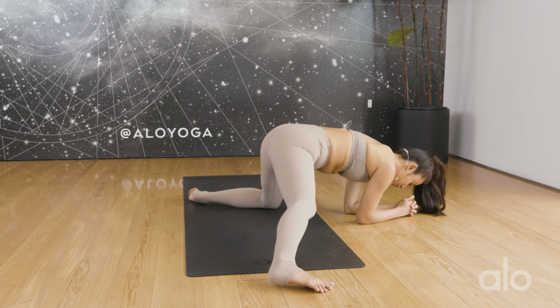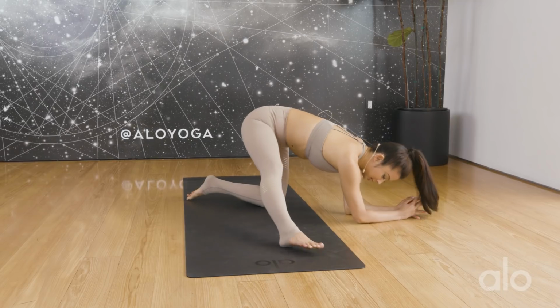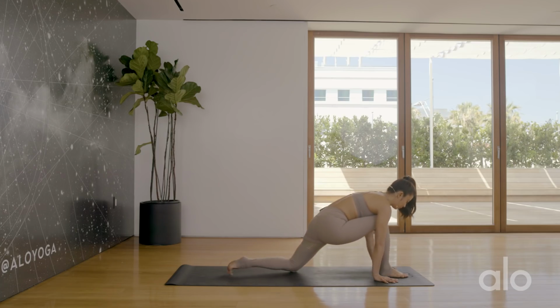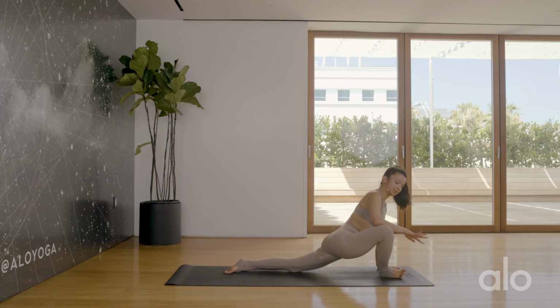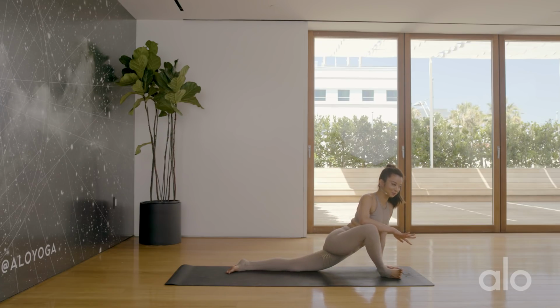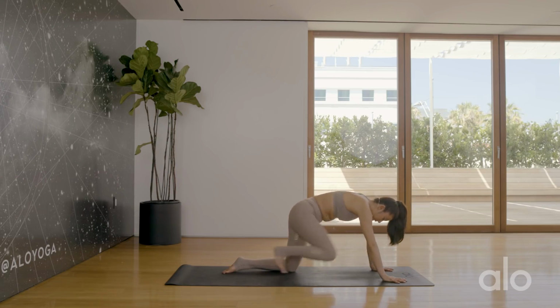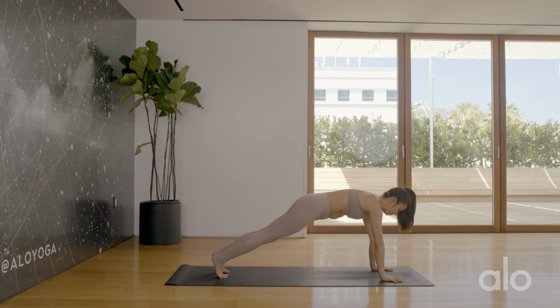Good, and then you'll return to where you started in that half split. Lunge forward, left hand comes down, right hand presses the thigh away, and you'll move your hips from side to side. From here, both hands come down, and you'll slide your right leg back to plank pose.